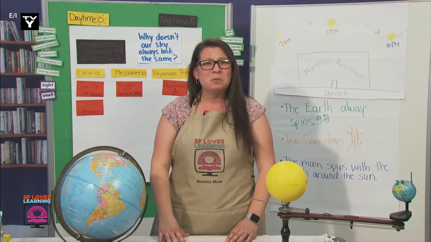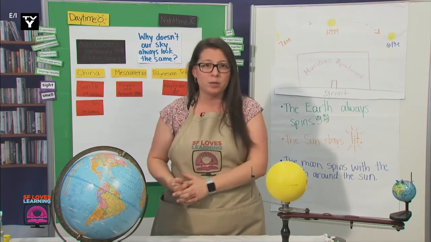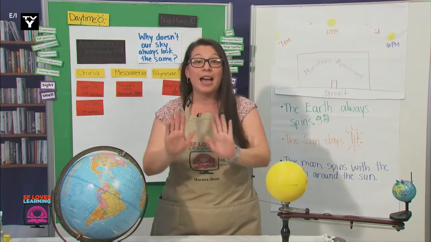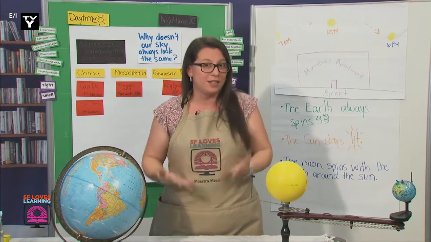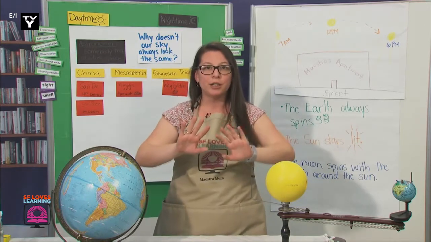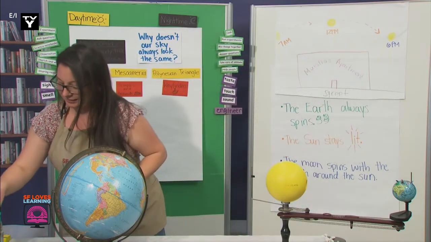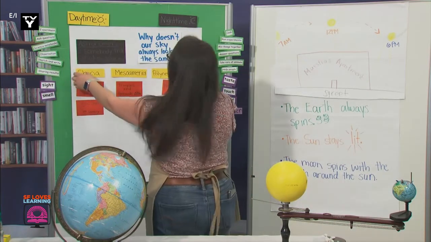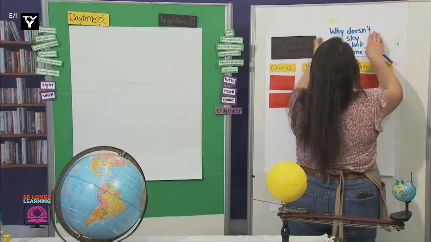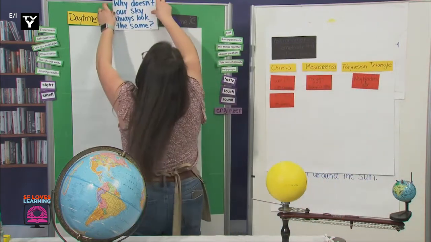Scientists, we should write all of this down in our notebooks. Let's write a title and page number. If you hadn't noticed, I stopped adding dates to my entries. I did this in case some of you did your lesson on a different day. Anyway, our title will be Conclusion, the Sky. Let's get to it. I'll take this off. I'm gonna put our question at the top so I can remember what I'm answering.